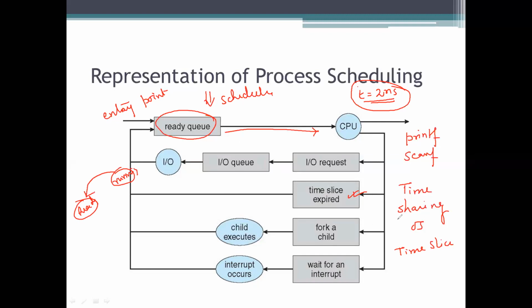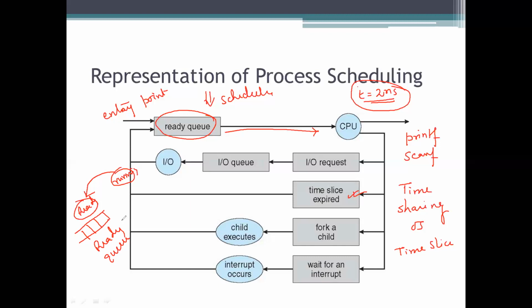And when the process shifts from running state to ready state, the process will be inserted in the ready queue. So this is the ready queue.